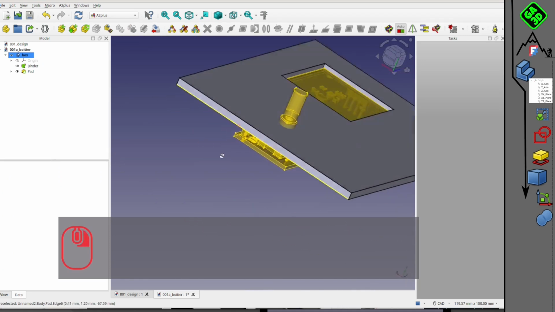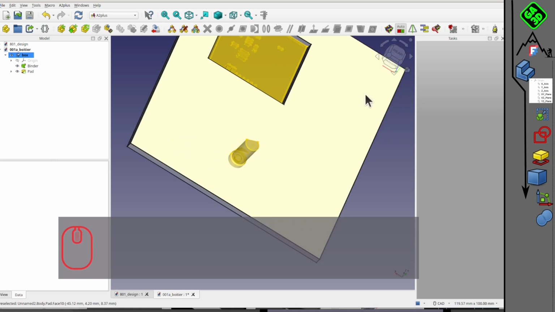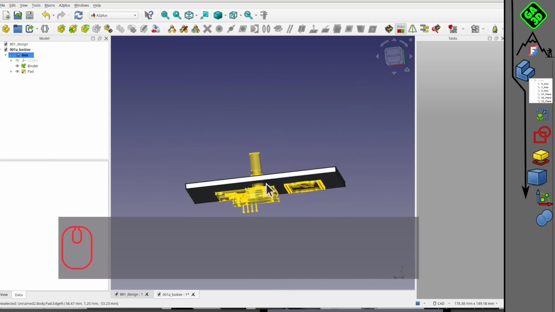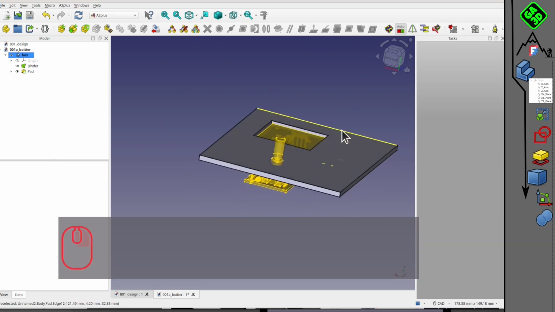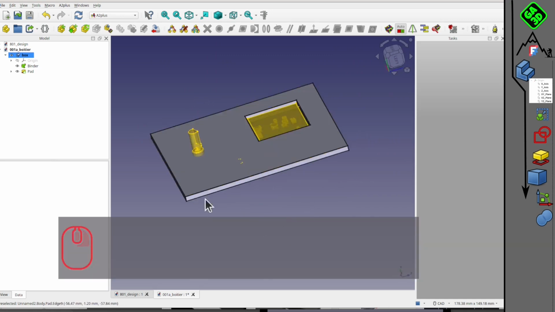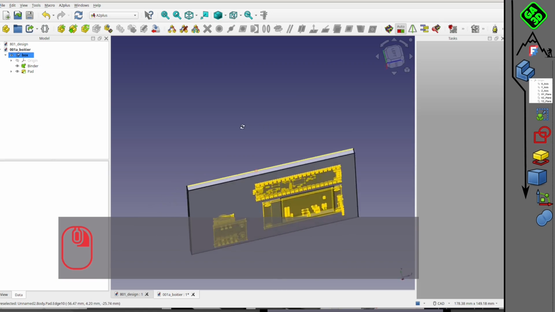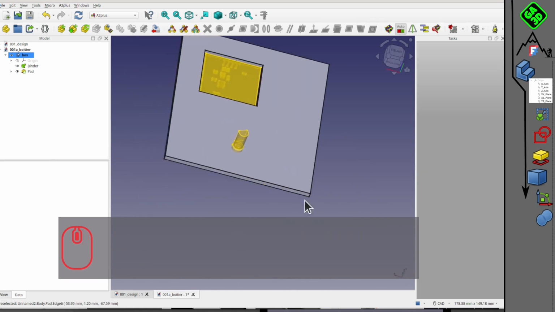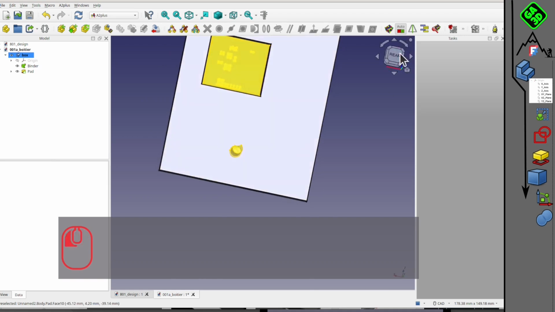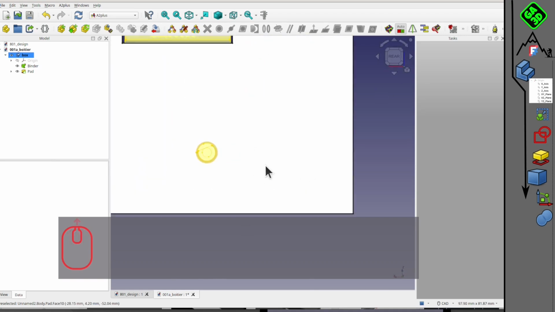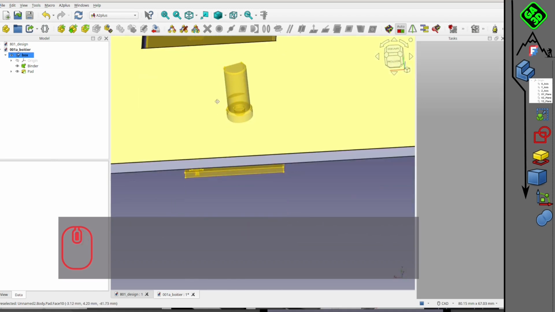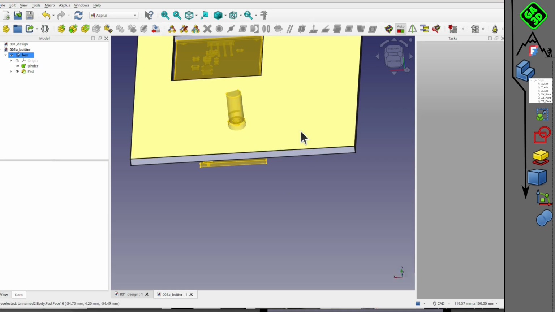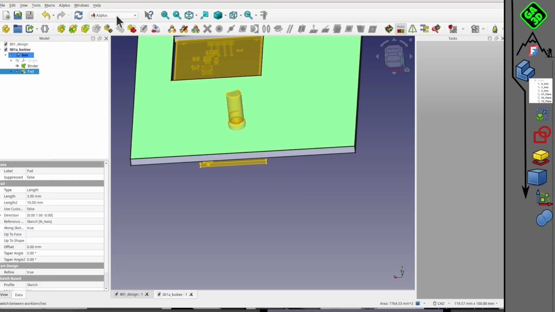Here we're going to do a small passage for the encoder. So what we're doing, we're actually going to rely on our shape binder. We're going to use it as an external element of geometry in the sketch. Here it creates this reference point. Here we just create a circle that's going to be used to drill, so I'm not going to give it a diameter.